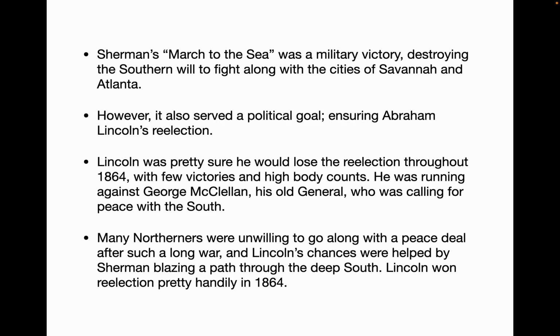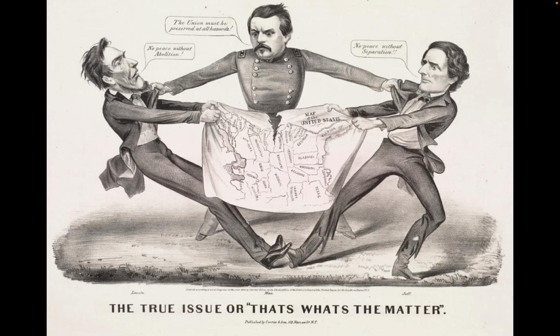So here is a pro-McClellan political cartoon where Abraham Lincoln and Jefferson Davis are tearing apart the map of the country. Lincoln saying no peace without abolition, Davis saying no peace without separation, and McClellan trying to hold them both together, saying the Union must be preserved at all hazards.